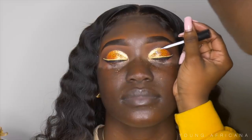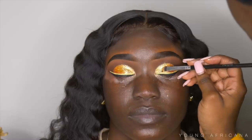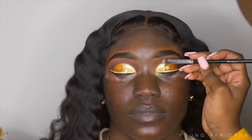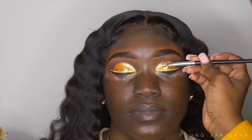Then I'll be going in with my dual lash glue. I have the green one. I'm gonna dab it around randomly on her eyelids just to place my chunky glitters. And I'm gonna use a gold chunky glitter and then a bronze chunky glitter. And I got these chunky glitters off of Amazon.